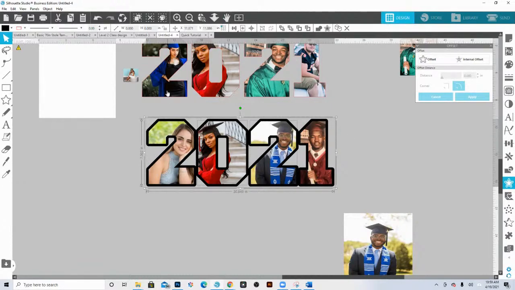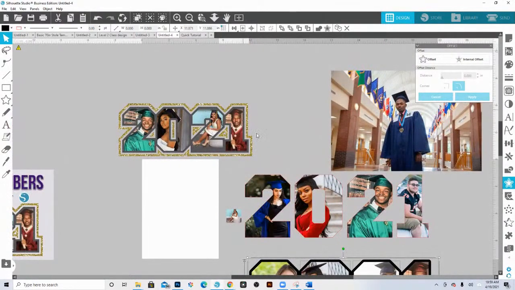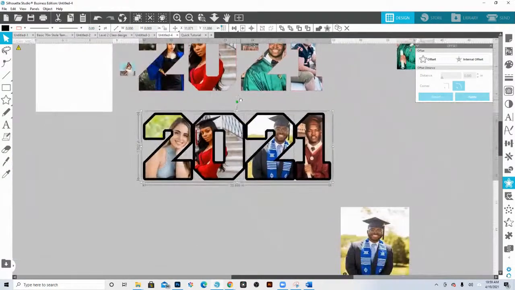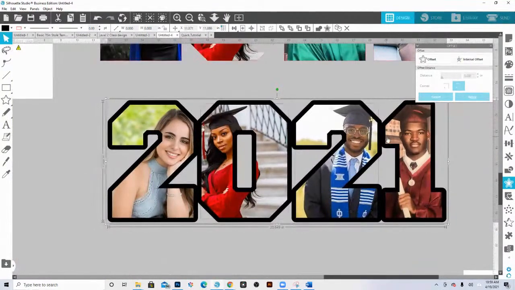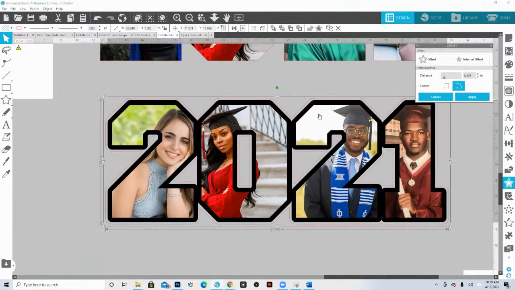Okay. If you want to create the double outline that I have here, there are fonts that have that, but it can be a lot if you don't know how to use Silhouette Studio and how to separate those numbers or those fonts that are already like that. But you can create your own offset like that as well. We're going to click on the offset that we made and we're going to go offset. And this one can be a small gap, a big gap.